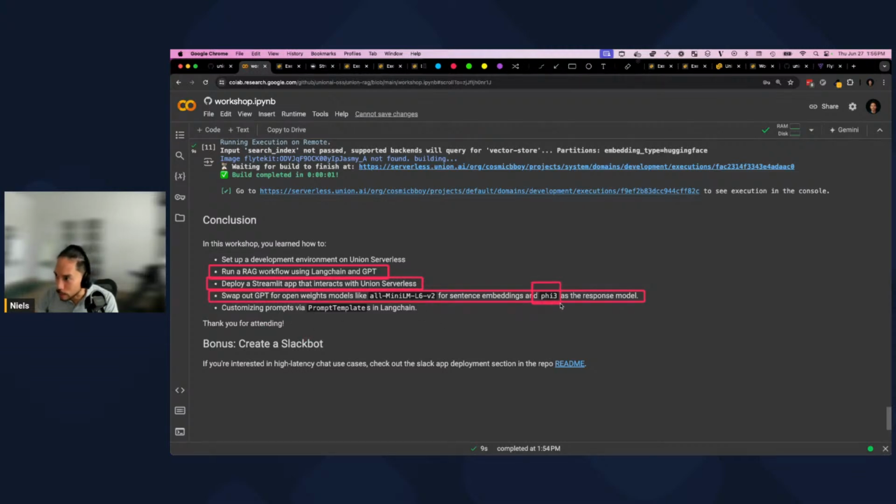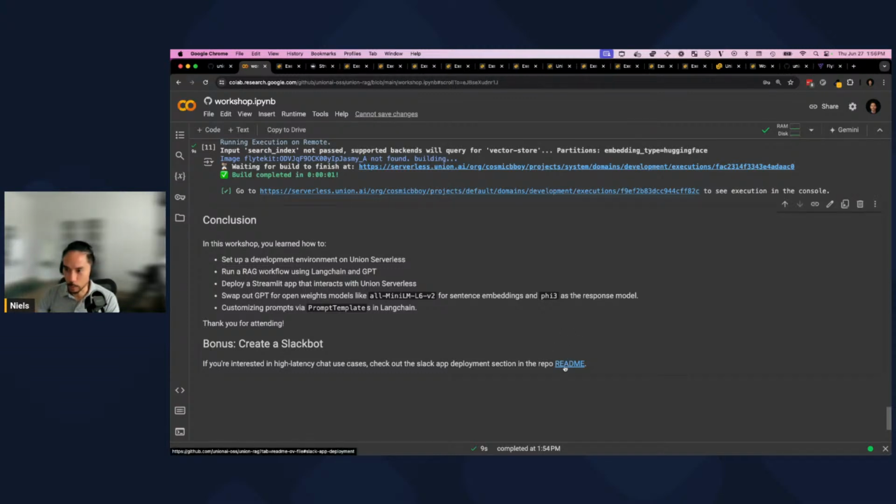This should be Llama 3, not Phi 3. And we saw just a real quick way of improving or iterating on the entire system just by changing the prompts. And if you're curious, there's a bonus thing here if you want to learn how to integrate this onto your Slack channel, for example. And the README for that is here.